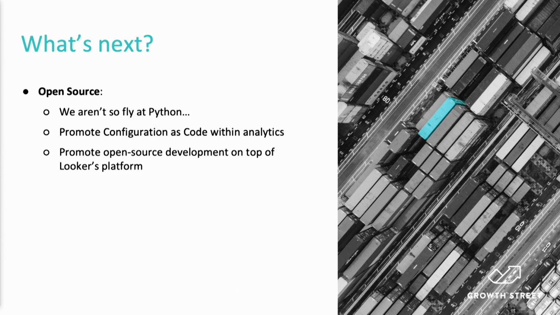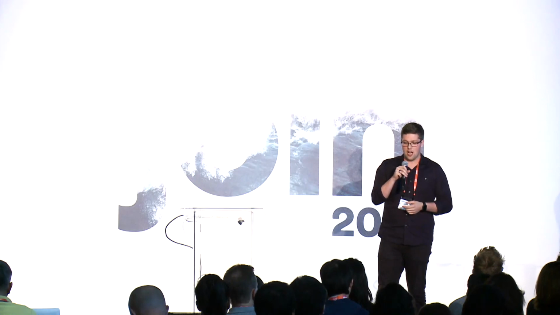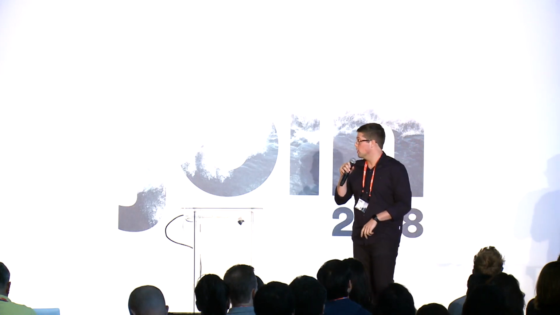And finally, we plan to make Looker Access open source very soon. We want to do this for a few reasons. We're not so great at Python. It's not our primary language, and we'd like others to contribute. We want to promote configuration as code within analytics. We're big users of Terraform at Growth Street. And we want to promote more open source development on top of Looker.